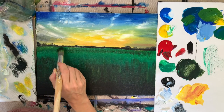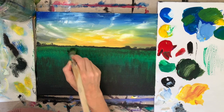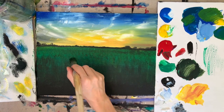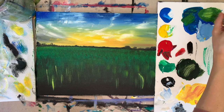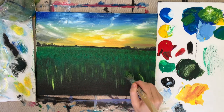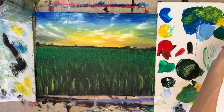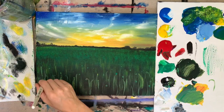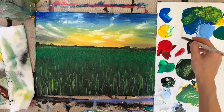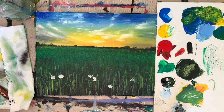You want it to appear smaller far away, so do more of a gentle tapping so the marks are very small. Then to make it appear like it's coming towards you, do longer brushstrokes as you work towards the foreground. You can mix up a lighter green — add a little bit of white and a little more yellow to make it more vibrant in the foreground. Then take the pointed brush and do more defined stems and little dots that can be the heads of flowers, dipping in yellow and dark green at the same time to give them shape and dimension.